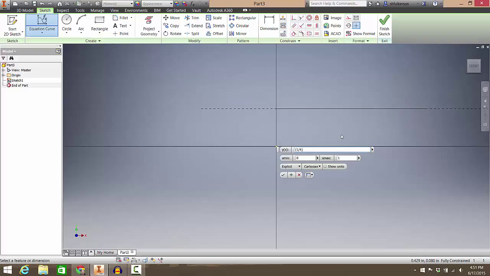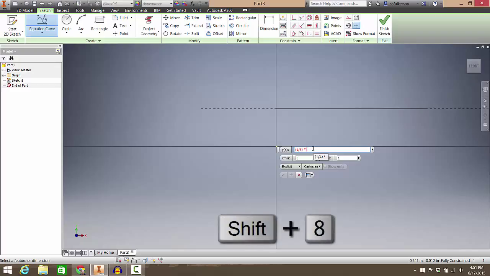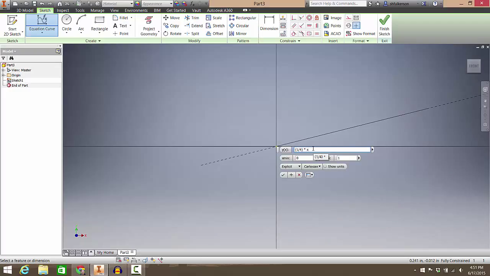Now, you can't just type X. We have to actually put times X. It's like doing regular coding. It doesn't know what parentheses right next to a variable look like. So we're going to put times, which is the asterisk. In case you don't know where that is, if you hold down Shift and push 8, that's where the asterisk key is. Then we're going to put X. Now, to do squared, we use the caret symbol, which is Shift 6, and then we put 2 for squared.